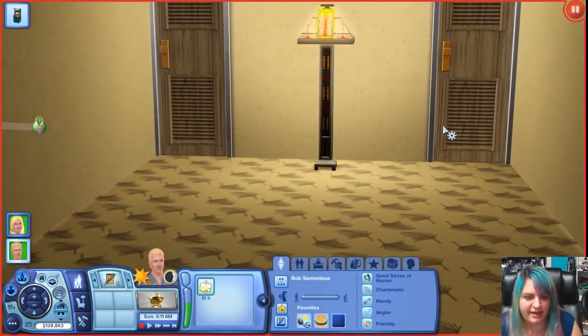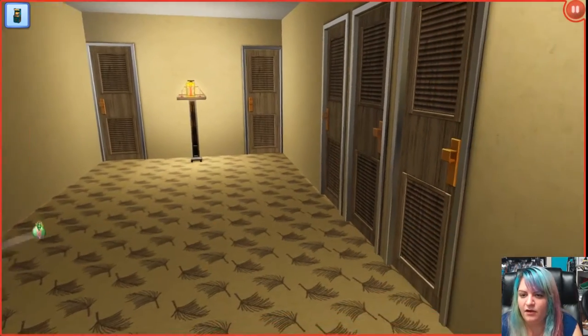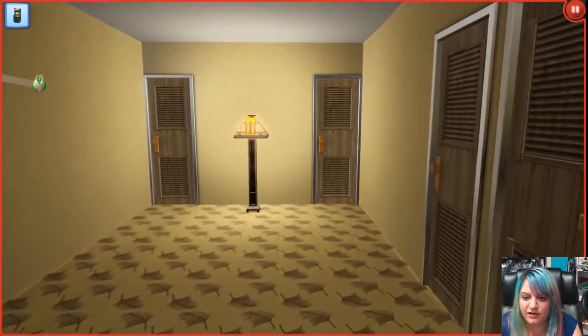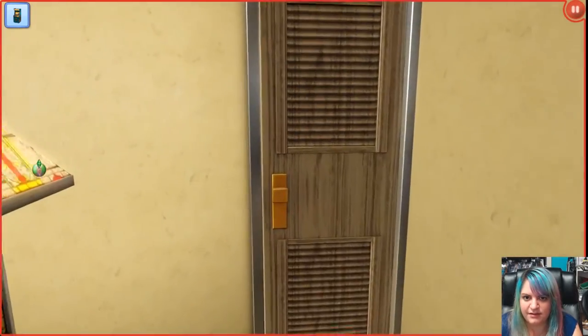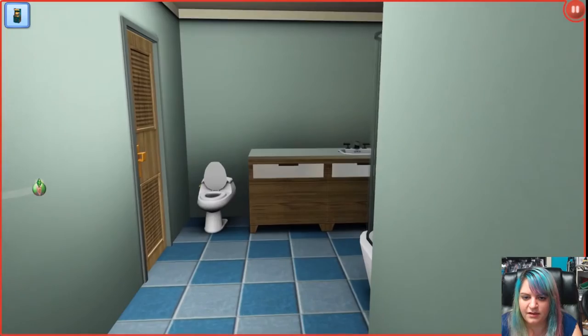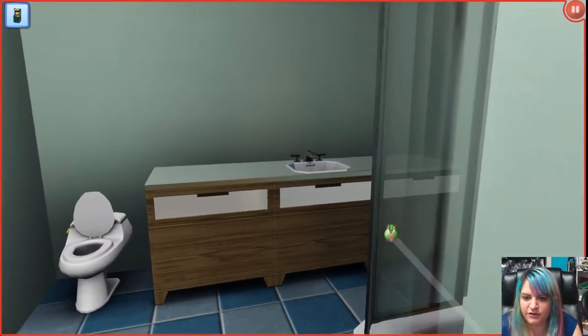I guess we'll try to go into camera mode now. Maybe that'll help. All these freaking doors, man. Okay, well, we know two of them go to, one goes to the hallway, one goes to the stairs. Let's see what this one goes to. A bathroom and another freaking door.